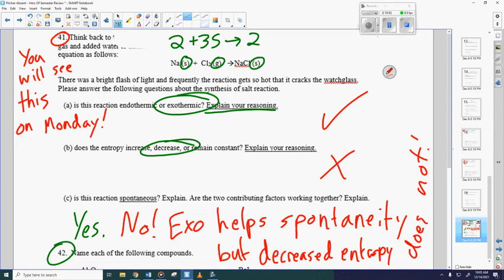So this person made it clear to their teacher, Mr. Pilcher, that they know that exo or endo and entropy are the two factors. And they explain how they were working together or how they were not working together. Does that kind of make sense? Okay. So you want to be very clear on that. Hey, I know that the universe loves to spread entropy and heat, aka being exothermic. And these are not working together in this particular case.